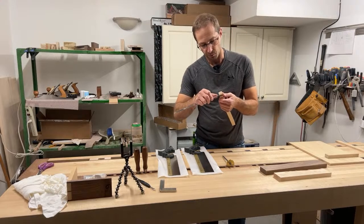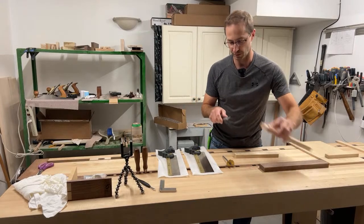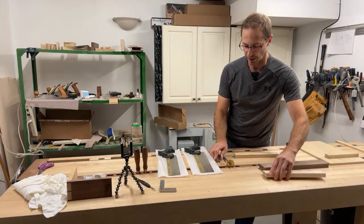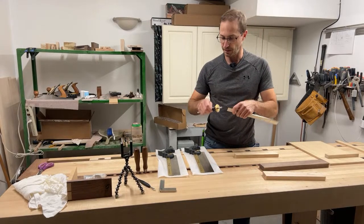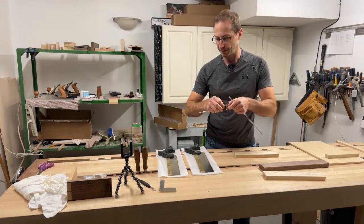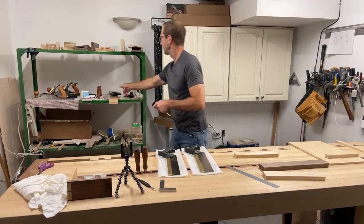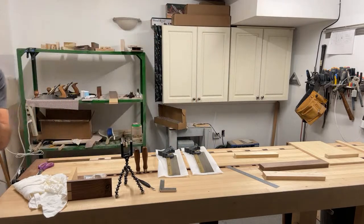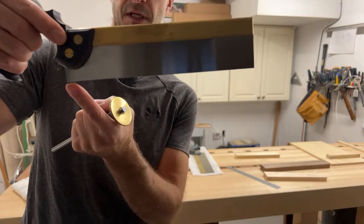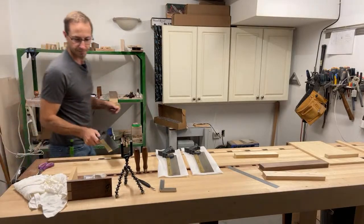But what I was impressed with was how well the Lee Nielsen dovetail saw cut. I would say it cut very comparable to the Rob Cosman dovetail saw, except starting the saw was maybe a little more challenging, only because the Rob Cosman dovetail saw actually has a few teeth up at the toe of the saw that are just a little bit finer. So on his saw, he's got 22 teeth per inch for the first couple inches, and then it switches to 15 TPI for the rest of that blade. So nice and easy to start that saw using the toe of it.